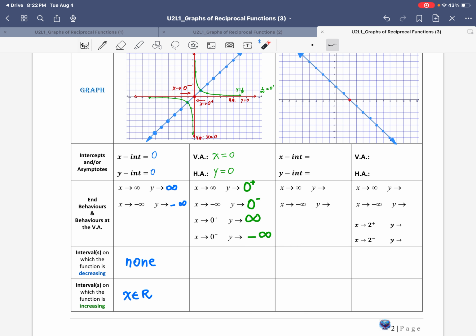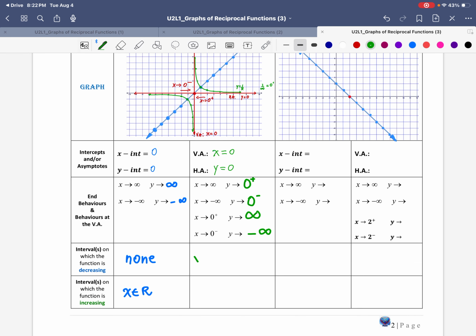Whereas the reciprocal function, right here, we're going to say that when I walk on this graph, my pen is going down, my pen is going down in here. So this is also decreasing throughout its domain. But be very careful to state the domain correctly. So the domain will be from negative infinity to 0, joined by 0 to infinity. We have to leave 0 out. And why is that? Because 0 is a vertical asymptote. So is it increasing? Well, never. And that is because it's decreasing throughout its domain.